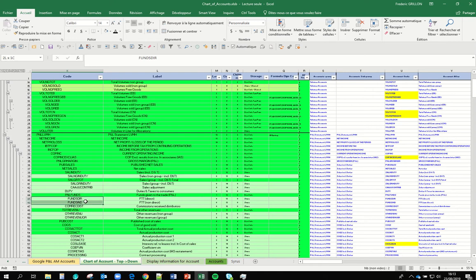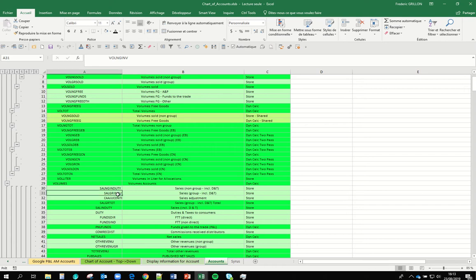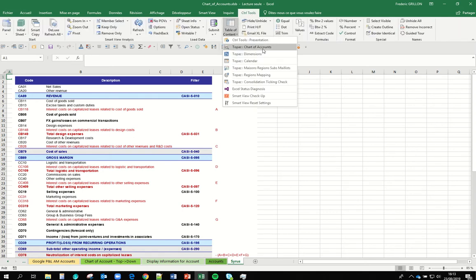This one is the parent of these two, and you have the reverse, where this is the down to top approach, where this is summed into this. And you also have screenshots from the Cyrus hierarchy. So that was for the chart of account presentation.